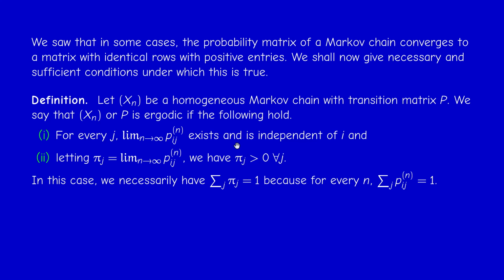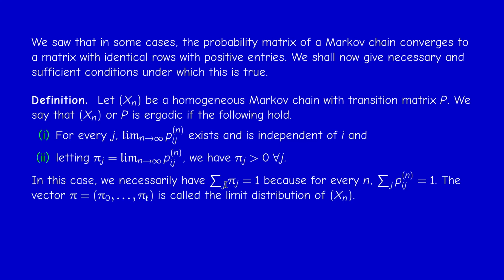So this is just a translation of the fact. If you think in terms of matrices, it's actually easier. When you iterate P^n, we will see convergence toward a limit matrix with positive entries and identical rows. In this case, the identical rows are probability vectors because they sum to 1. So the limit matrix is also a stochastic matrix. And of course, we shall see examples. The limit vector (π_0, ..., π_L) is called the limit distribution of X_n. This is not true for all Markov chains. It's true for what we call ergodic Markov chains, by definition.